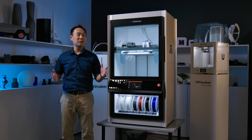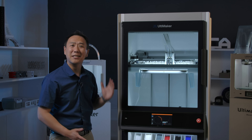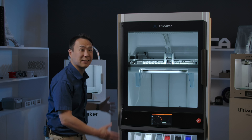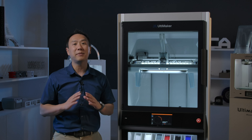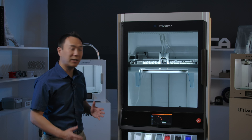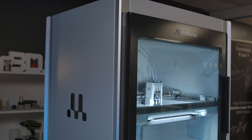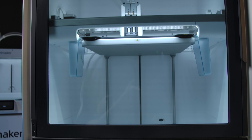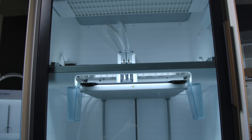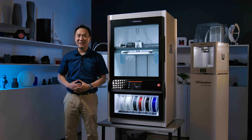Let's start with the Ultimaker's robust frame. As you can see, this is a big printer, and it's pretty heavy too — it's going to take about three to four guys to lift it. The best thing about it is its build quality; it is made for industrial use. You can expect an all-metal frame with steel and glass, and the interior is triple insulated so it can maintain the temperature of the chamber as best as possible. This is built to withstand the rigors of an industrial environment.